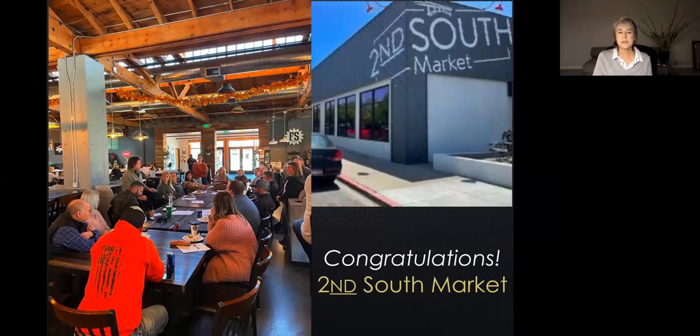We want to keep the history of the building. We want to complement that history and actually show it off. And that's why I developed that. You might have seen it earlier, that kind of a history wall as you walk into the building, because we just felt that there was so much history there. We could share history and show it off for people walking in. So it wasn't just a general, everyday building. It really had some history that we wanted to preserve and share with the community.